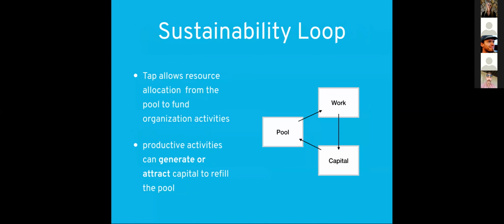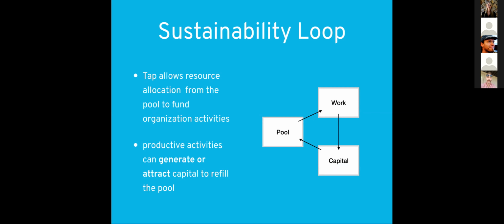And the other cool thing that we can do here is consider the tap as a net outflow of capital from the pool. And that is used to allocate labor and work and do productive organization activities. And the ideal case is those productive organization activities will either generate or attract capital to refill the pool. So you have a net inflow, net outflow approach.